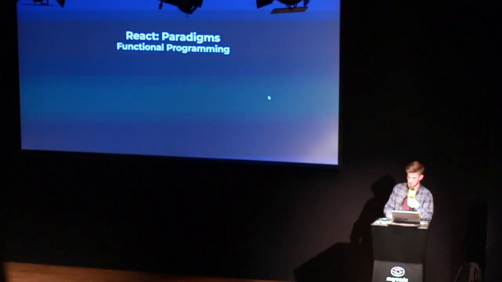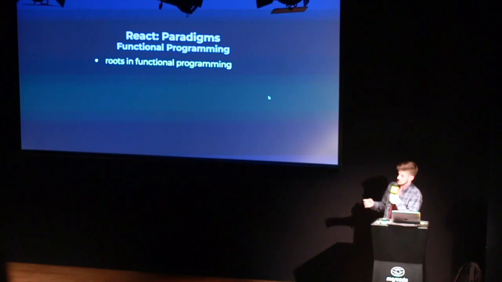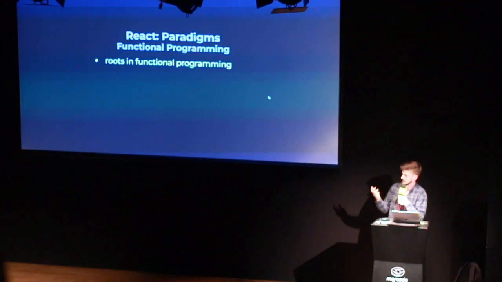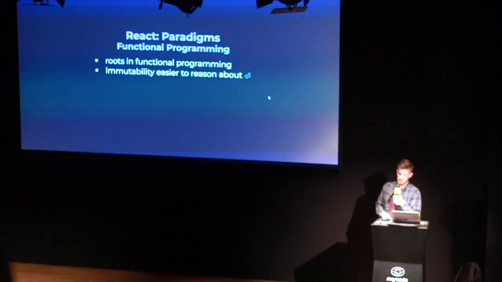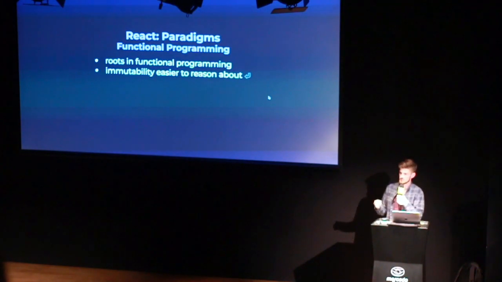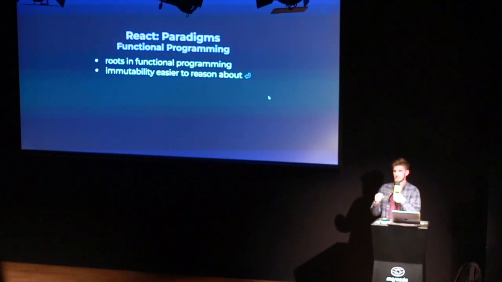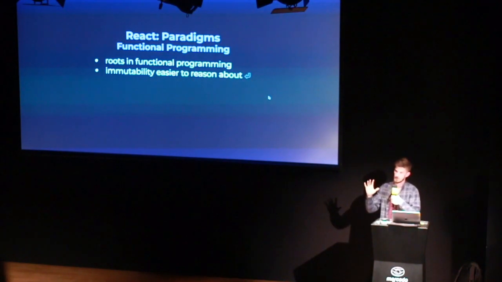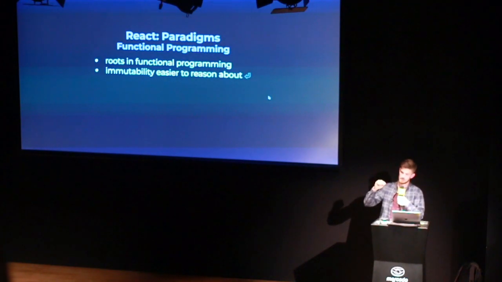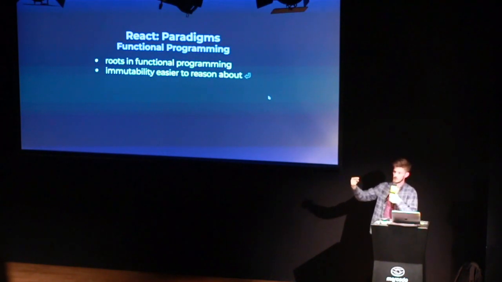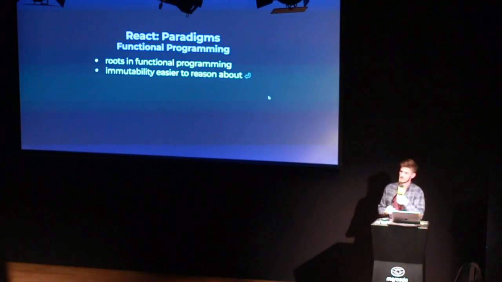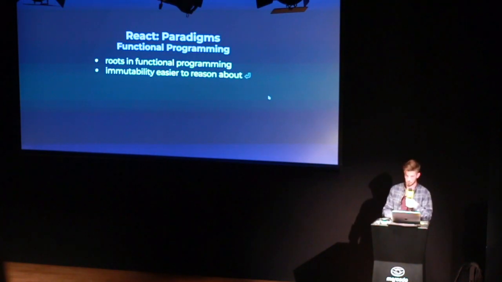Functional programming as well. They had some different ideas there. The first prototypes that were developed for React were created in a language called Standard ML. So it has these functional programming roots, and also immutability, so that you're not actually mutating your data as much. It's not like Angular, for instance, where you have this two-way data binding. The things on the client can update your model, and then the model can update the client, which makes for a weird class of bugs. So they decided to go with an immutable approach.